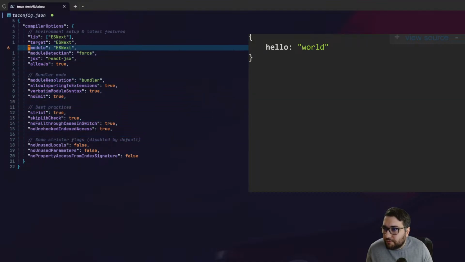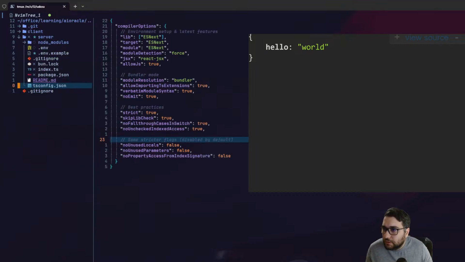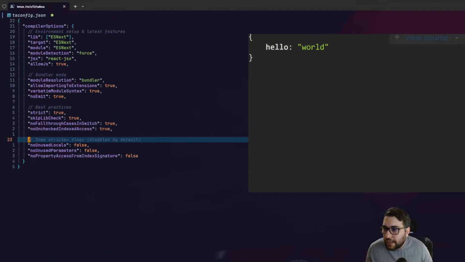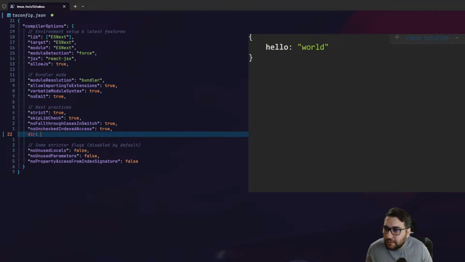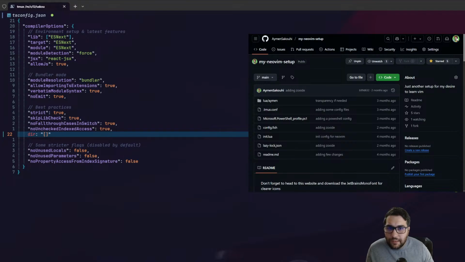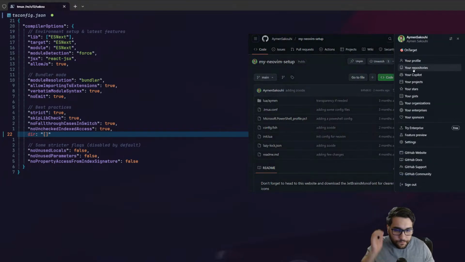Target ESNext, that's fine, but for module resolution in TS config we need to find a way to just have a dir folder, like dir and dist or something like that. So let me go to my GitHub and check that out, because I remember I did it before manually.